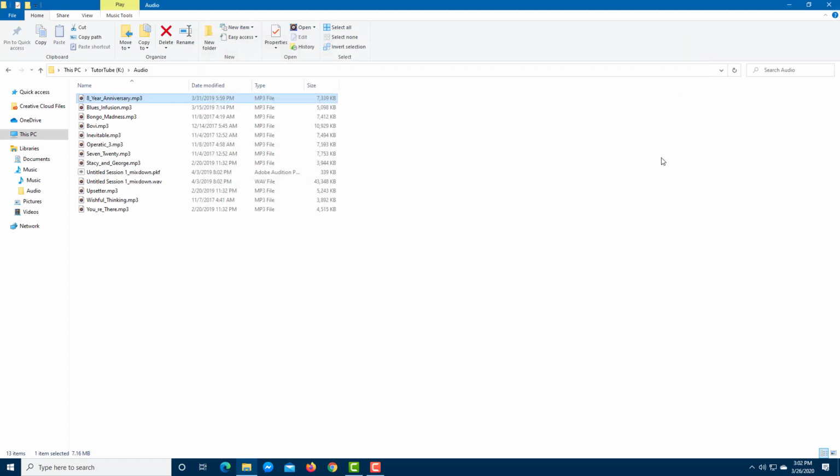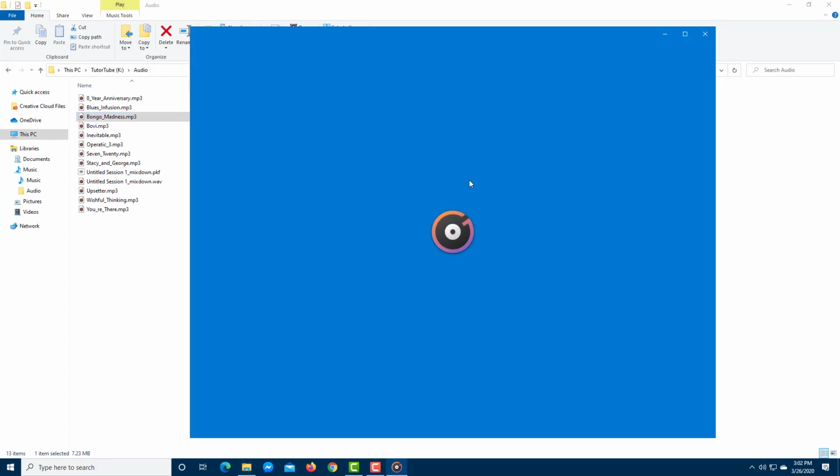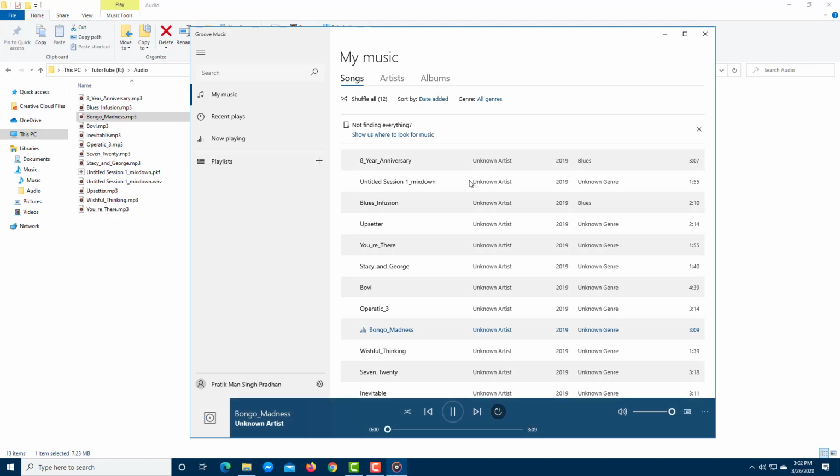Another simple thing you can do to actually play music is to go to the MP3 or the music file itself, and then you can directly open this. If you were to just simply double click it, Groove Music is actually accessible and you get the same settings. But if you want everything to be there on your Groove Music app itself, then it might help to actually keep everything together just by using the library just like that.